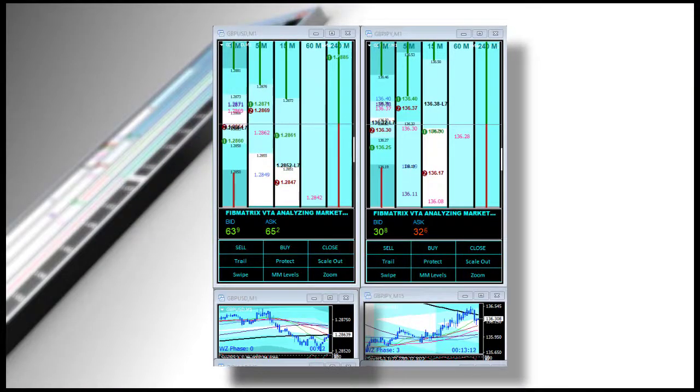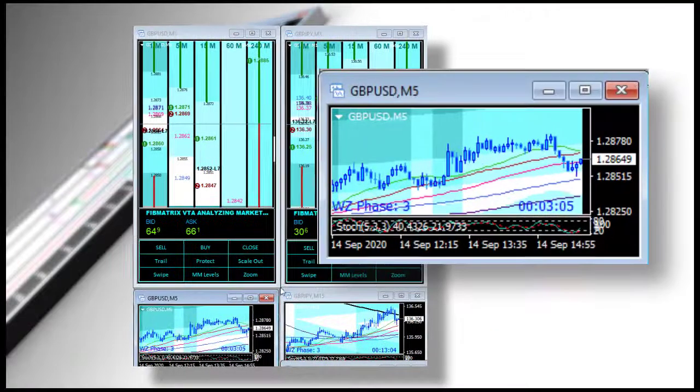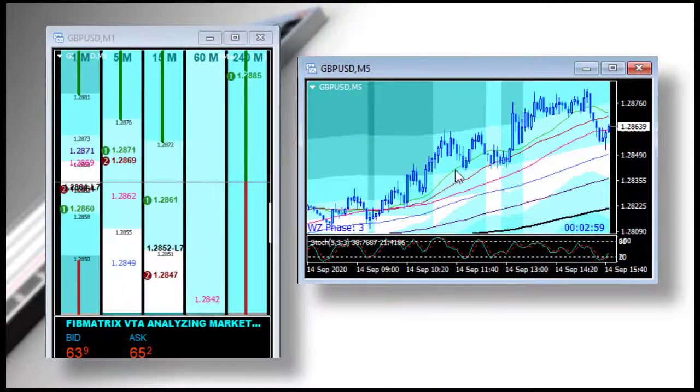Getting a 5-minute reversal look to cable. The 1 is still above the 2 and the white zone hasn't collapsed, and we're at a white zone phase of 3. Now initially you might be thinking, well, this channel has held the trend pretty good, and it certainly has. But on the way up we get a cross here and a collapse. It'll be a little while before we get the collapse.